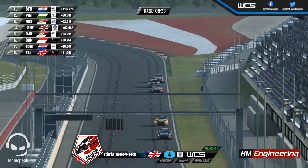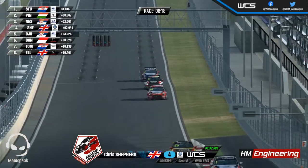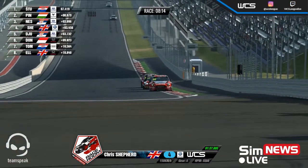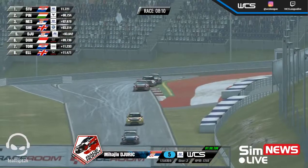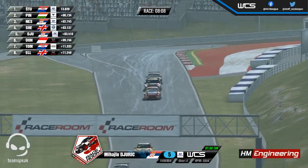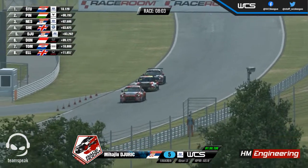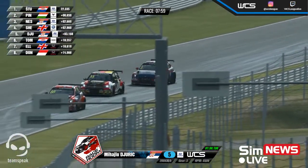Pintzers actually dropped back a little bit from Storlich on that last lap. No, he didn't, in fact. Yes, he did. Sorry, I was looking at last lap's lap times. Dropped back a tiny bit. Still the gap remaining very stationary, though. Just 0.03 of a second separated the last 2 laps. They're separated on track by 0.7 of a second. And still the closer fight is Nesic, Shepard and Juric behind.